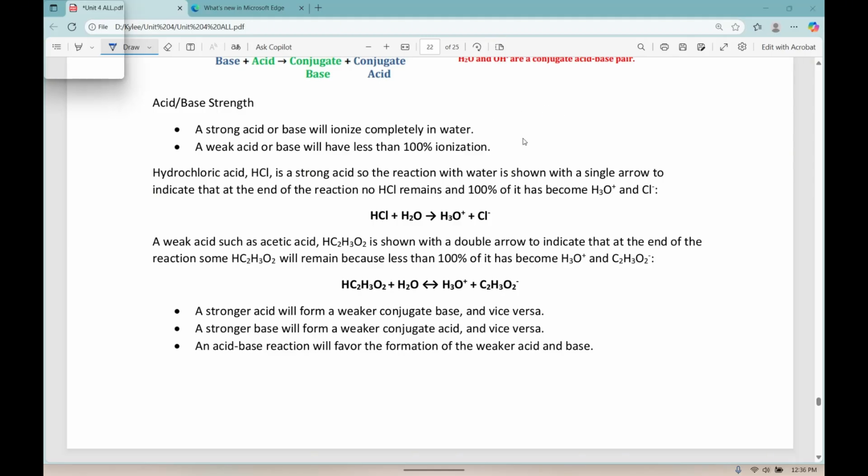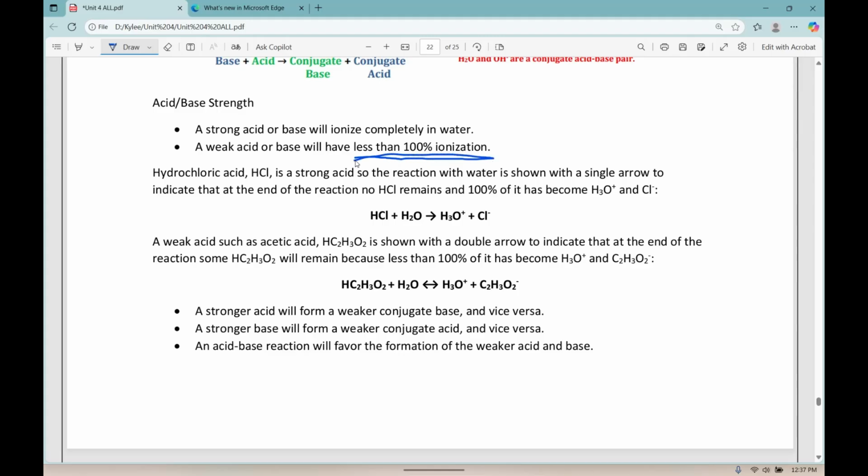We are not talking about molarity here. When we talk about a strong acid or a strong base, we're talking about how much it ionizes. A weak acid or weak base is going to ionize only a fraction of an amount. A strong acid or base will completely ionize. And what do we mean when we say it will completely ionize? It will break apart 100% into hydrogen ion and its anion. So this happens 100% of the time only when we have a strong acid. If I have a weak acid or a weak base, then only a fraction of the molecules will split up, and it's usually a very small fraction.